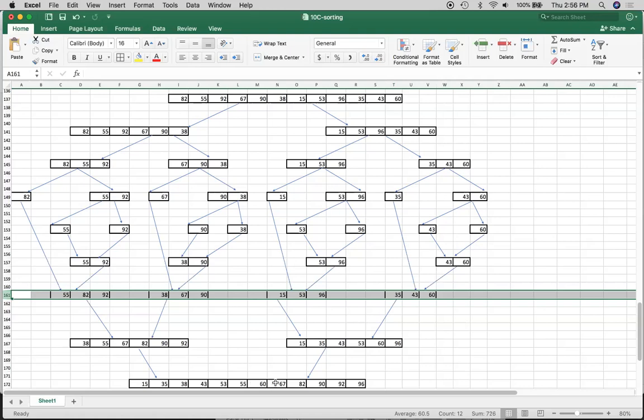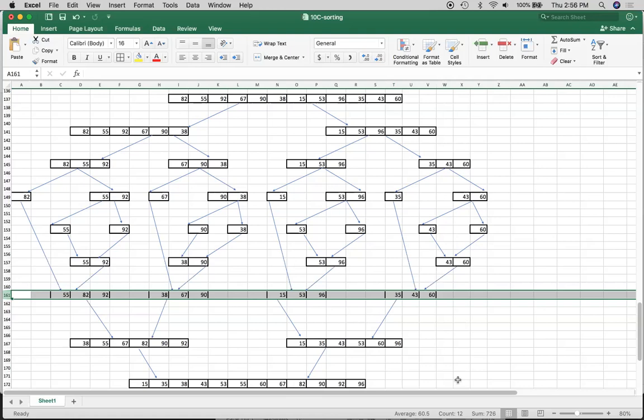If I had 24 items, I would have ended up with 2 lists of 12 here, right? And then I would have just combined those 2 lists of 12. So it would have been 5 levels instead of 4. I'm going to call them passes, 5 passes instead of 4, right? And then if I had 48 items, I would just have to do that twice.